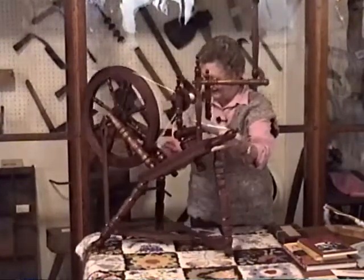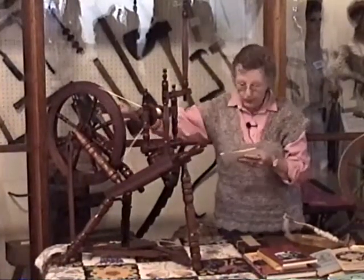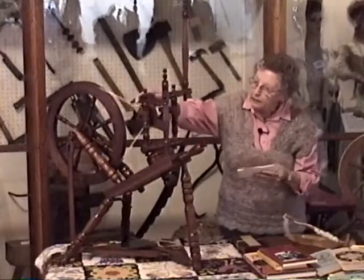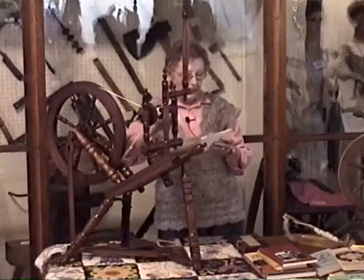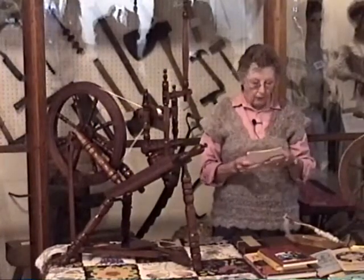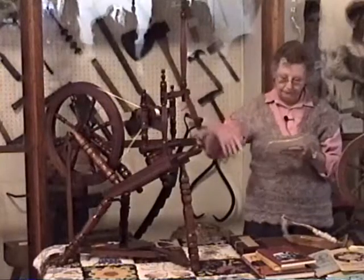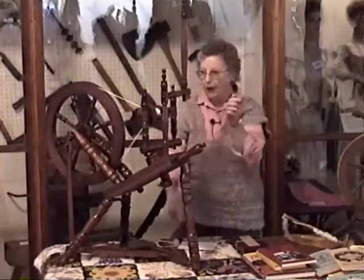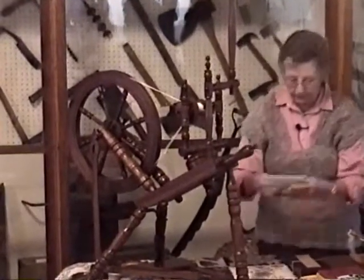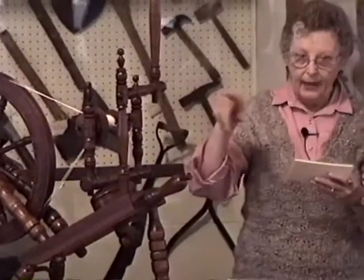This is the bench, and then there are two supports for the wheel. There's a driving band, which is a cord, the head, and the spindle — a long metal thing that goes through here — and then the pulley that turns it. The walking wheel was quite simple. One spun by drawing the fiber from the spindle, which was just a point on the walking wheel. You drew the fiber out with one hand and turned the big wheel with your right hand, so you had to use both hands. You walked forward and backward, drew it off walking backwards, then wound it back on the metal spindle.